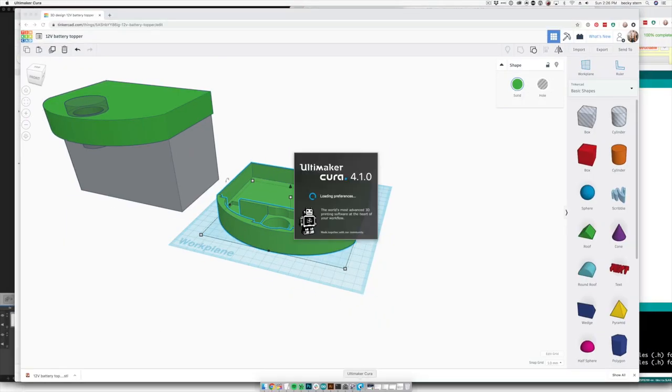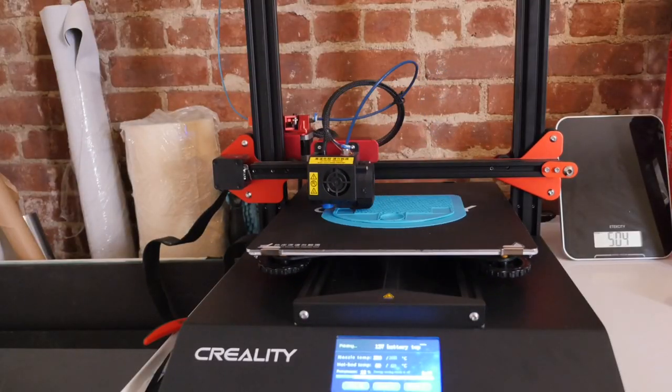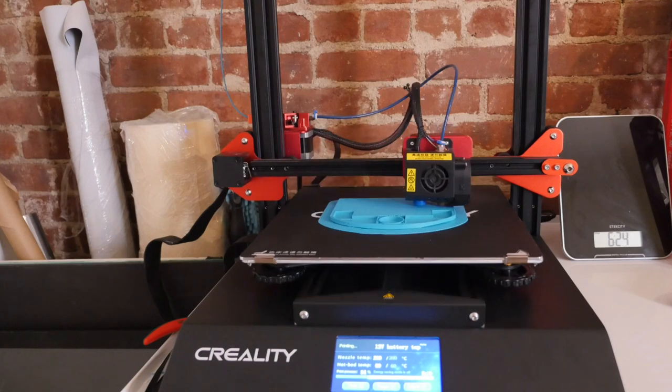After downloading the STL from Tinkercad, I used Cura software to prepare the model for printing. I flipped it upside down so it'll print with its flat surface down.